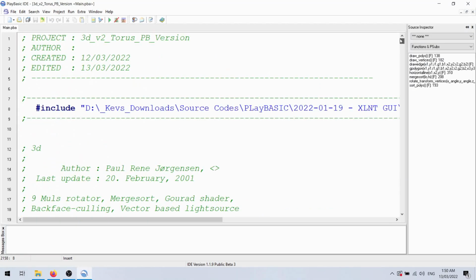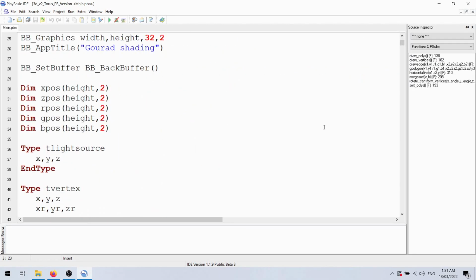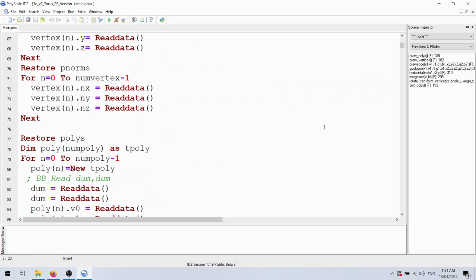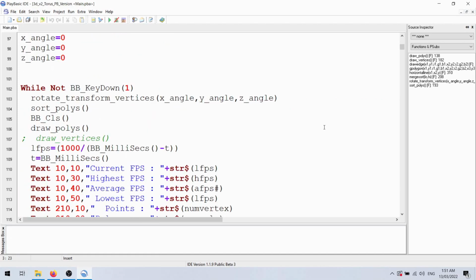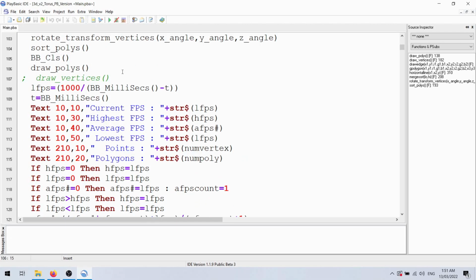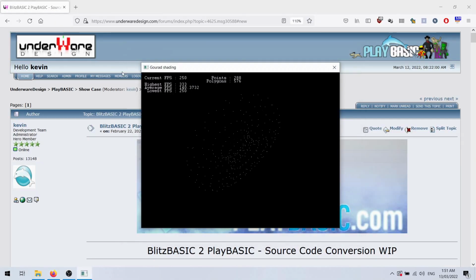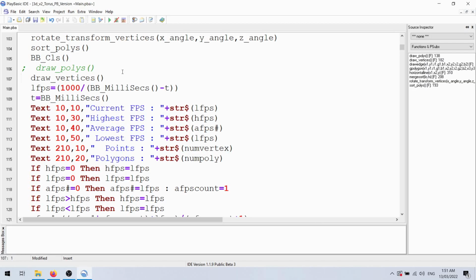I did port this the other day and ran into the same drama, so I know roughly what this issue is going to be. So before we tackle that, I'll just demonstrate we're working. Well, I hope it's working up front. So we won't draw the polygons as ground. We'll just draw them as a set of vertices. The function's already in here. Hopefully it should work. There you go. In other words, the code that handles the rotation, projection, etc., and the poly sorting, that's all actually working. What's not working is this draw polygon function.